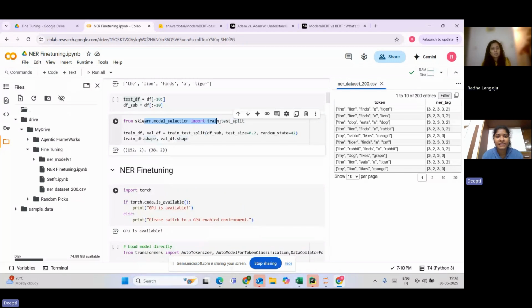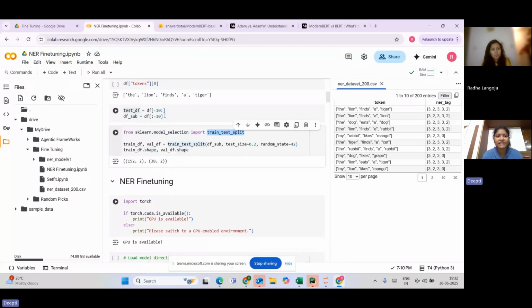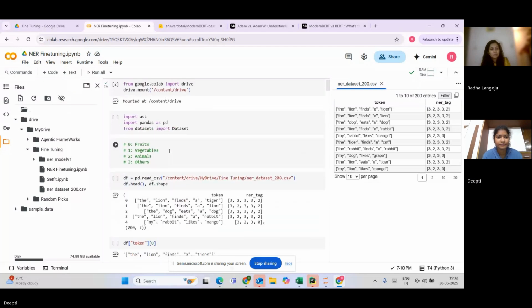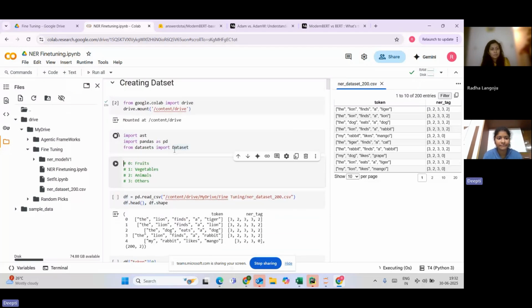As you know, for model selection we have a train test split. Initially, I want to first split this into the test dataset and the others. I'm taking the last 10 records as the test dataset, and the rest I'm considering for the train and the validation. Then I'm taking 0.2 as the split, which means 80% train data and 20% for validation. So these are the numbers that I finally have. Let me run it as well.